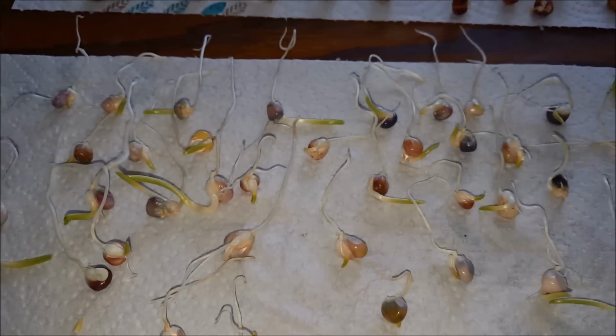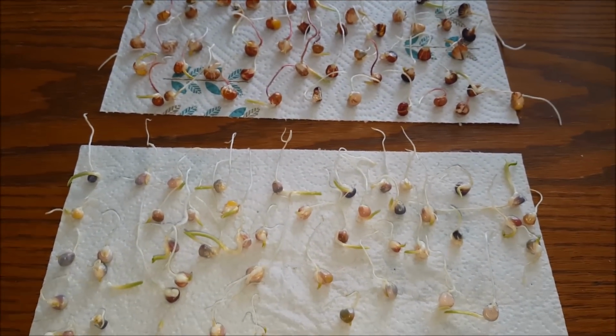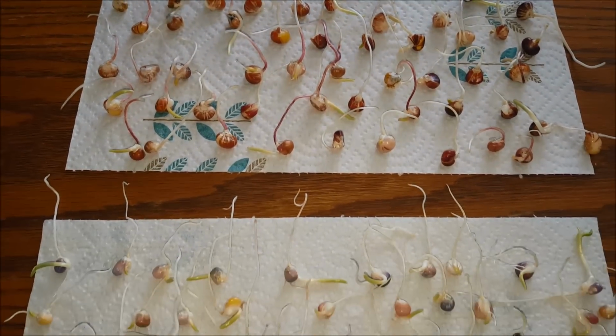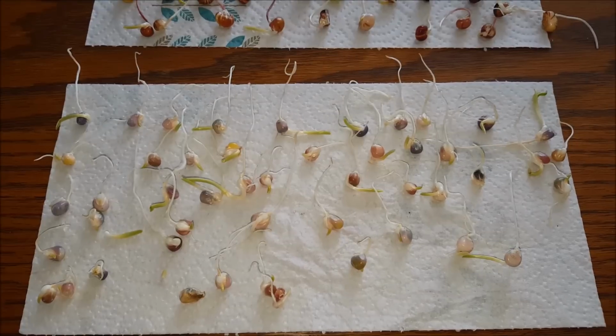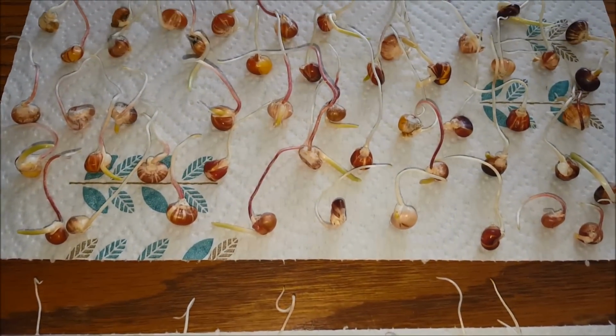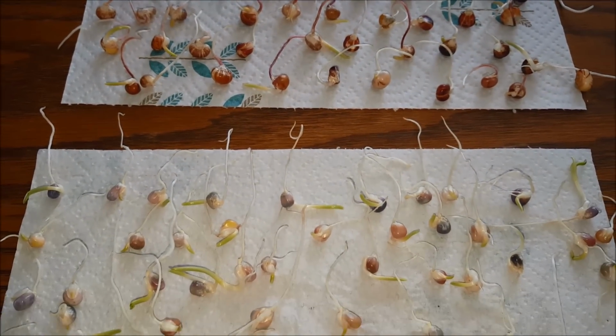Hope you guys found that interesting. This kind of stuff interests me. So I'm going to be doing this with my peppers. I'm going to be doing this with a lot of other stuff too, I think. I don't know if I'll video it all, or maybe I'll put a collage of videos together or something, but this interests me. It kind of gives me a heads up of what I'm getting into here for the year. So awesome.